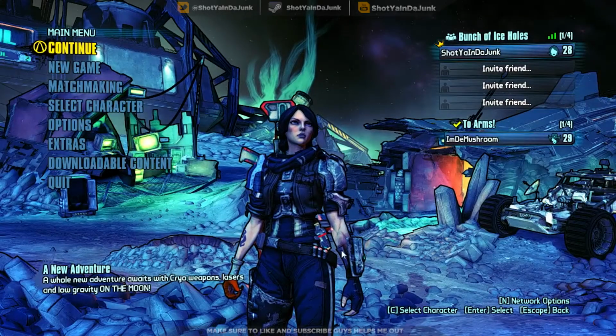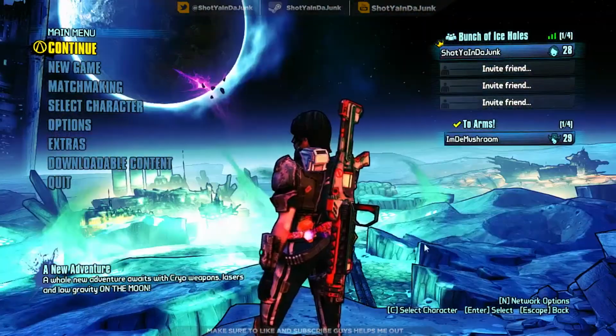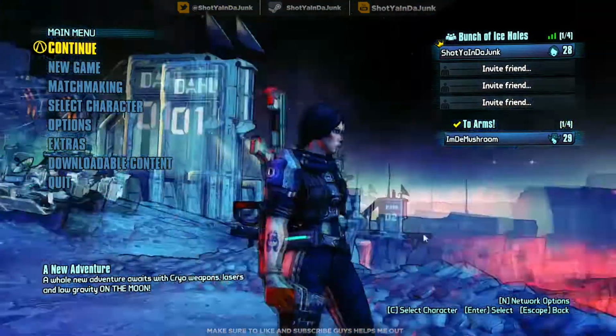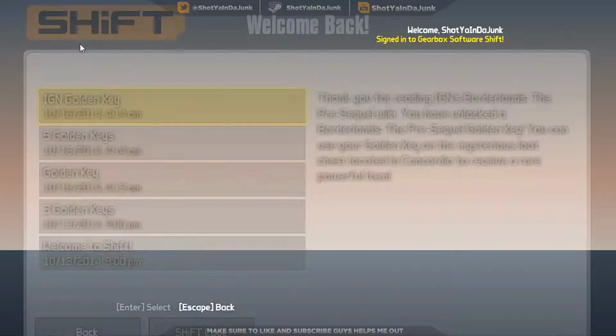Hello everyone, my name is ShotYaInDaJunk, and today we are going to be looking at how to be up to date with your golden keys. Now, first thing you want to do is have Borderlands open and ready. Go to your extras where you can enter your shift codes.